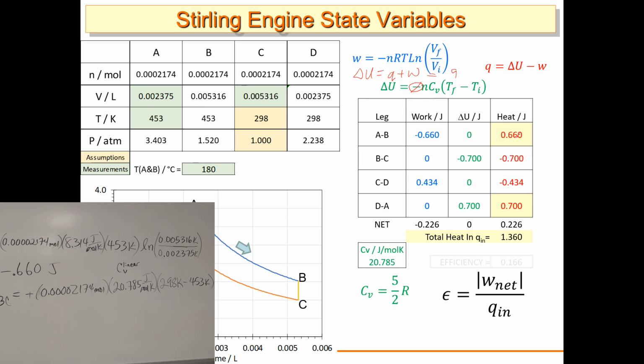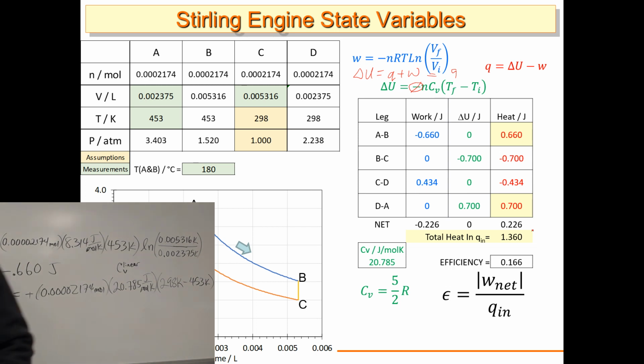This is what you put into the system up here to do that expansion, and this is what you put in the system to heat it back up, reset the temperature. So 0.7 and 0.66 is going to be the 0.136 here. So that's the amount of money you had to spend to get this thing to go around one revolution. You had to put that energy in. That was our alcohol flame. So we took that alcohol, that resource, and consumed it in order to introduce heat into the system, and then we got work out and made our little LED light up.